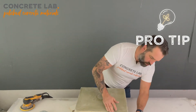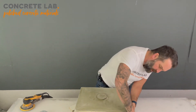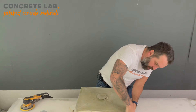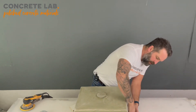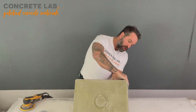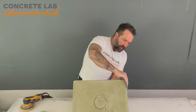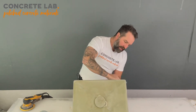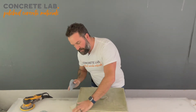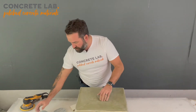Now if you are a little aggressive with your sanding and you find that you've gone through the coats of resin, don't worry — it's a very easy fix. You should have some resin left over in the pack. Just spot-apply that resin, let it go off for about four to six hours, and then you can do the sanding in that area again, being careful not to go through the resin in the other areas.